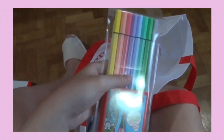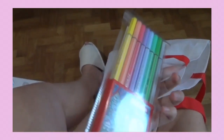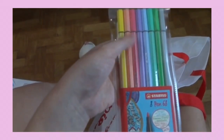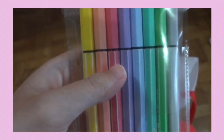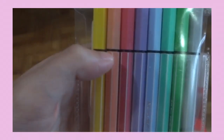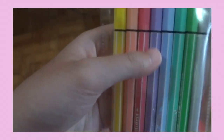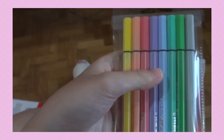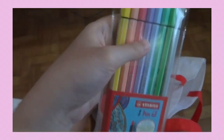The second-to-last thing I got is the Stabilo 1068. I've been waiting for it to come to the Philippines since they first released it. The thing is — you can't really see it — but on the pens there are like creases, like cracks. I don't know whether it's because of the shipping or it's really like that, but it's quite sad. At the same time, I'm gonna try not to think about it since it's the pen I'm buying for, not the outward appearance. I'm just gonna use it as a highlighter or for marking.